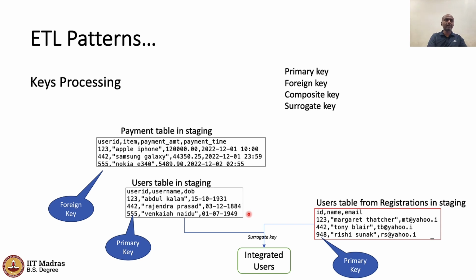You effectively defer the problem of quality to the hands of that marketing individual who's taking the call to send emails. Then, what he or she could be doing, they could be doing two things. One, they take a look at this table and say, wait, 1 to 3 is actually not the same thing. I can't make these two individuals are not the same. And they could alert saying that, look, this quality issue is a bigger issue. They can't solve it, right? Because they can't just say Abdul Kalam's email ID is empty at Yahoo.in, right? That doesn't make sense. Or they could be doing the other thing, which is run a join.